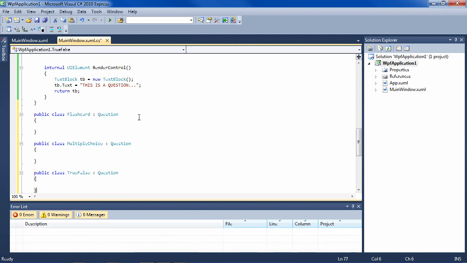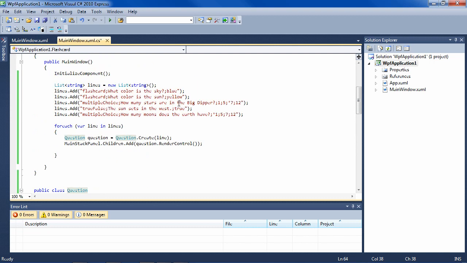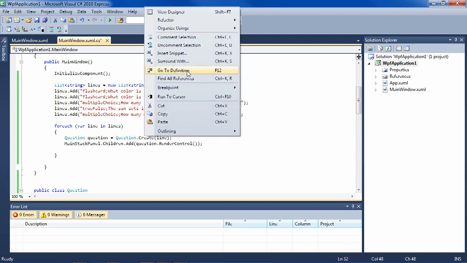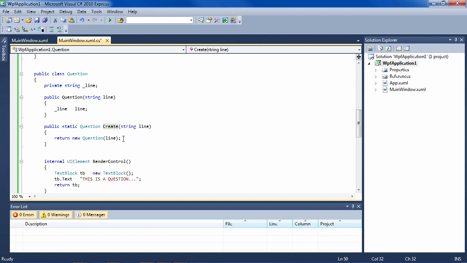Now, when we say question create up here, we want it to, yes, create a question, but even more precisely, create a flashcard or a multiple choice or a true-false. So that's what we need to do now. We'll go in our create method and we'll change this.